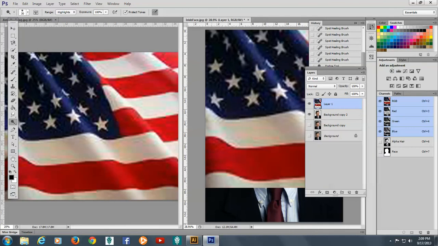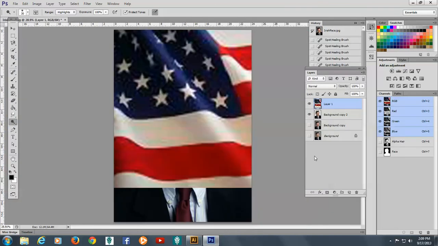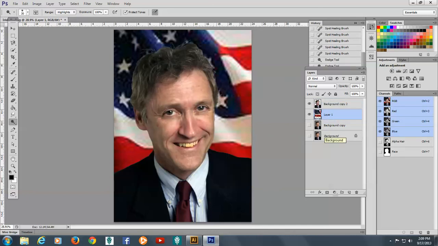Let's go to our American flag and just close this. You can see this is in the wrong place, so I'm going to drag this layer under copy number 2. I like that quite a bit.